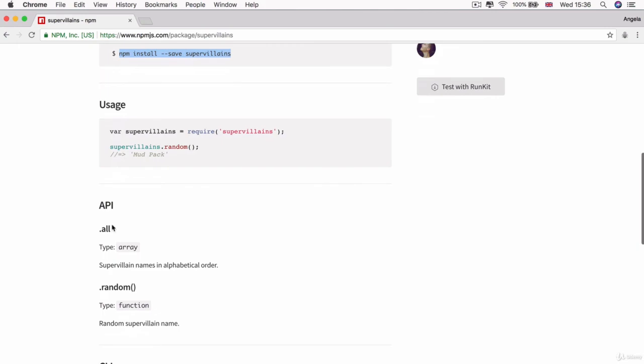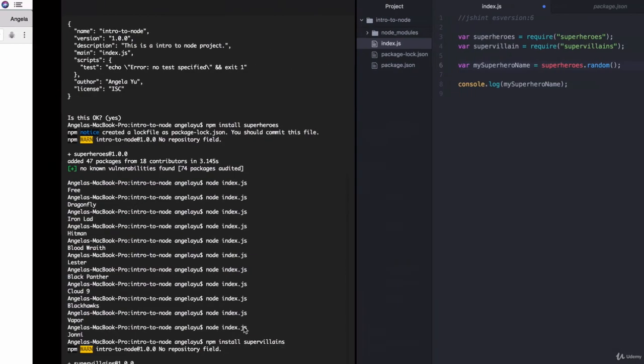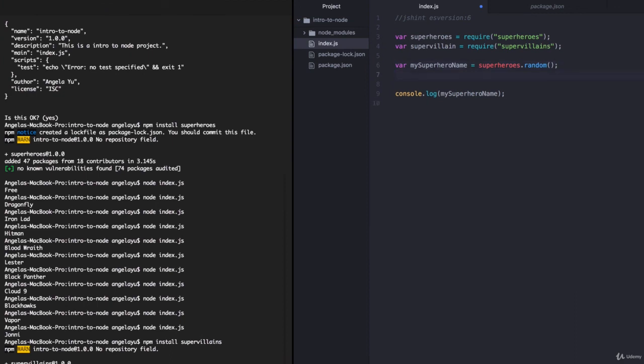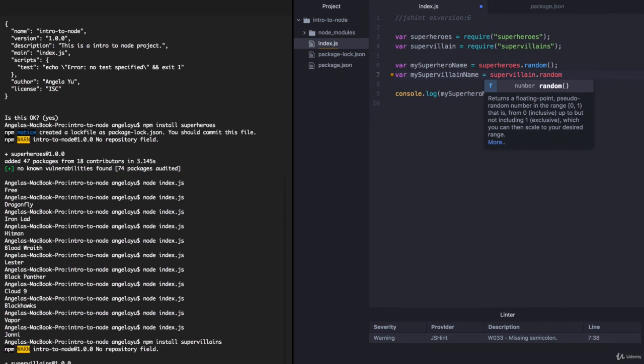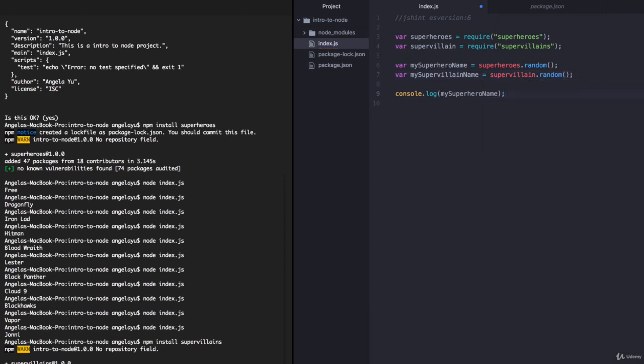So again, it has a method called .random, which generates a random supervillain name. So I can simply write var my supervillain name is equal to supervillains.random. And now, in addition to console logging my superhero name, I'm also going to console log my supervillain name.